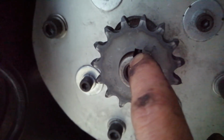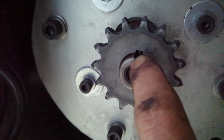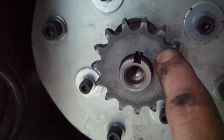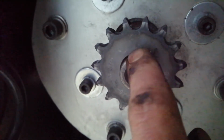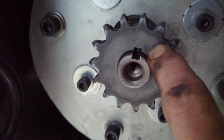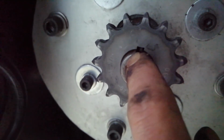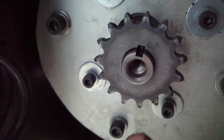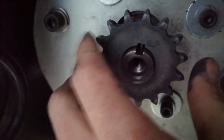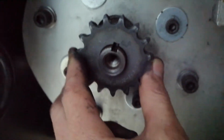So that when the grub screws are tightened down into that slot, it cannot move back because they tighten down, and if they tighten down into the slot of the key, and the key is pressed up against, what do you call it, that incline on the shaft, then it's tight onto the shaft. I hope that makes sense.